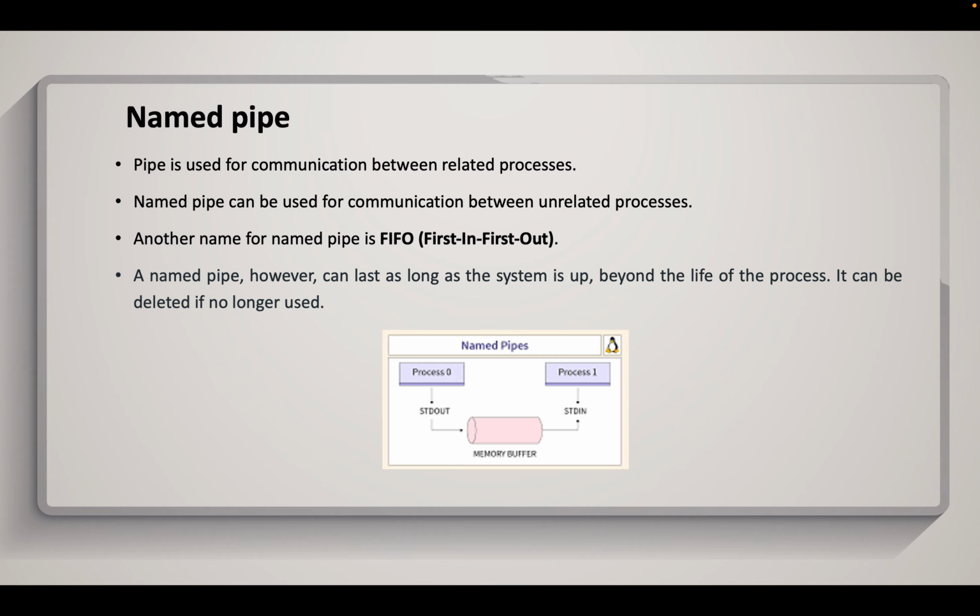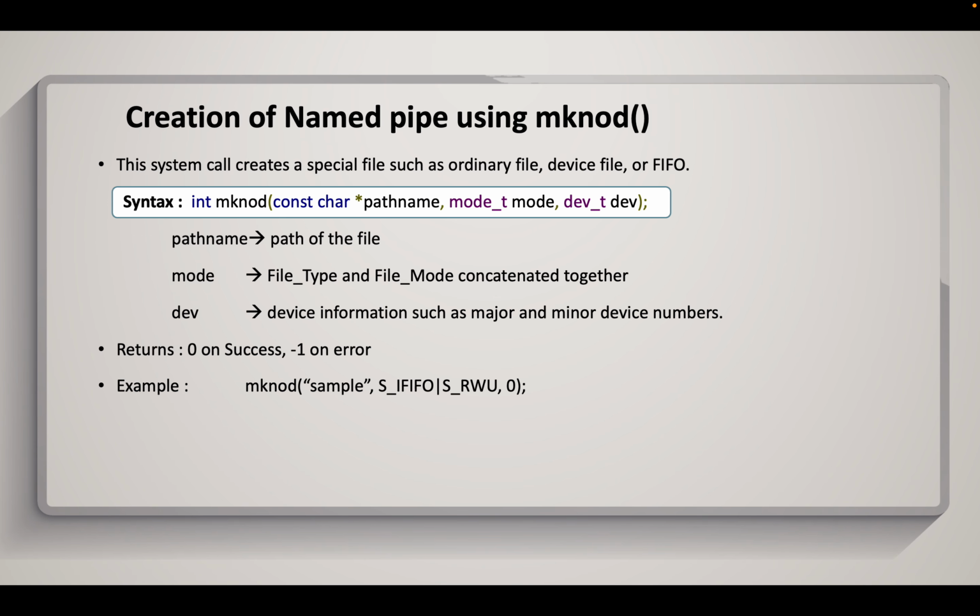A named pipe is called a FIFO. This is very similar to a pipe, but here we can store it using a file name. For example, here you see mknod, or mkfifo, the way to create the pipe. So here we have three arguments. The first argument is the name of the file. So using the name of the file, we can store the pipe, that is the FIFO.